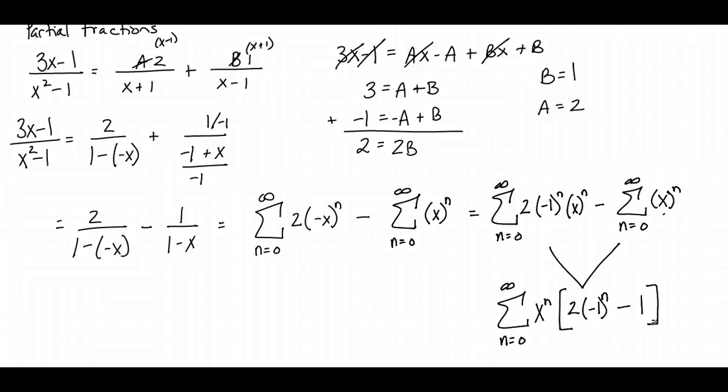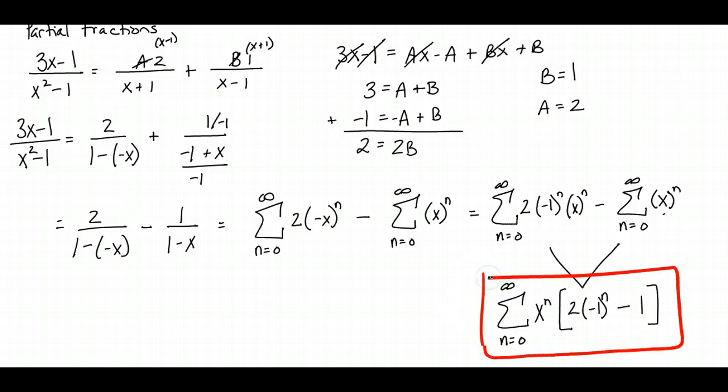But now, this is a pretty ugly looking thing. It's not that obviously geometric like it was before because you have this subtraction. So for geometric, you just have that a times x to the power of n, and now granted this is some a, but it's pretty ugly. But here's what I'd be looking for. There's your geometric power series.